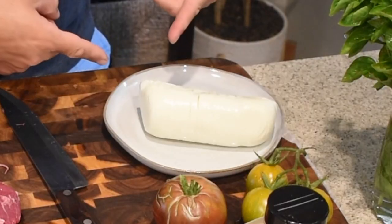Today, what we're going to be doing is Caprese stuffed flank steak. Now, it's that time of the season, summer, my garden's kind of kicking off. I've got these awesome tomatoes. We're going to shove two kinds in here. We've got this red, it's like a Russian Kieran something tomato, heirloom, very nice. And then these green zebras are going to go in. We've got some mozzarella cheese. We're going to make a little balsamic glaze to go over this. Can't wait to get this thing started.